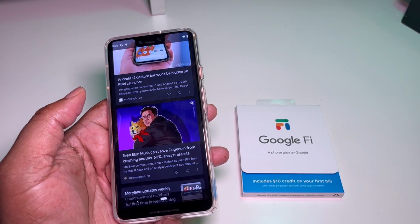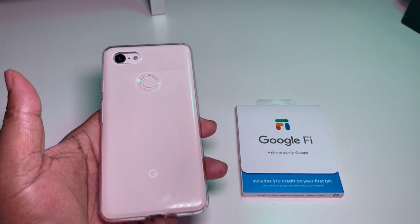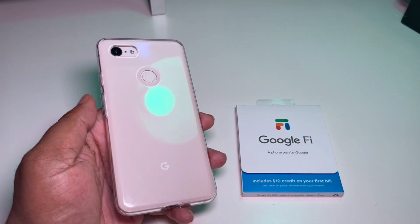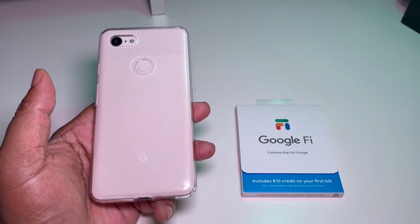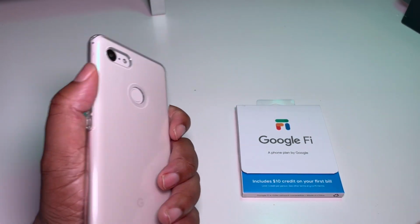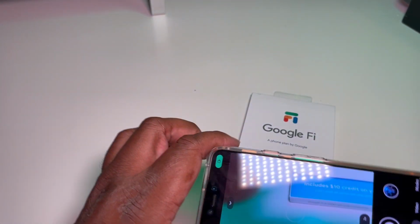But yeah, man. As far as this Pixel 3 in 2021, man, this thing is a beast for $100. I know I will never buy a new phone. If I'm on a budget and I got $200, I'm going to Swappa, guys, because a device like this, a Pixel 3 XL, guys, you can take great pictures. You can take pictures up to the level of some of the newer devices.